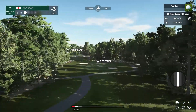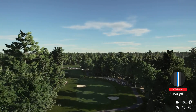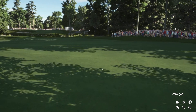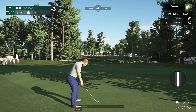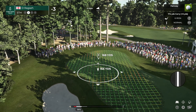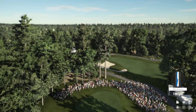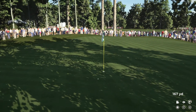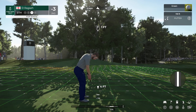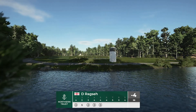Trailing by a stroke after that hole, and coming off the birdie they'll be proud of themselves. A chance to keep it rolling — par four, 466 yards, dog legs from right to left. The big danger here is the green: three different tiers, find the correct one and you'll have a birdie opportunity, miss it and it's going to be a difficult two-putt. From around 170 yards, only one shot off the pace — oh, this one's right down the pipe. This player's dialled in. What a shot! Setting up almost a guaranteed birdie, and that's their fourth birdie of the day and top spot on the leaderboard to boot.